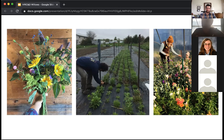And thus, I've recognized how nice it would be to have a little bit less to plant in terms of annuals and move toward having more perennials. So the willows are great for that. They're also, as Jake said, available at a time when our cash flow is at its lowest point of the year and it's a gap in production. So they fit nicely in that early spring window of like March to May harvest. And then also I'm really interested in how they can be dried and used throughout the season.